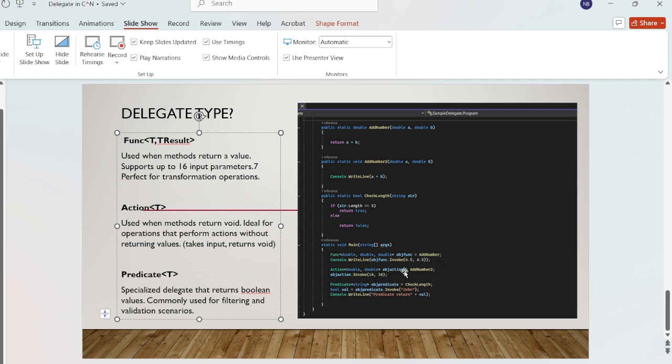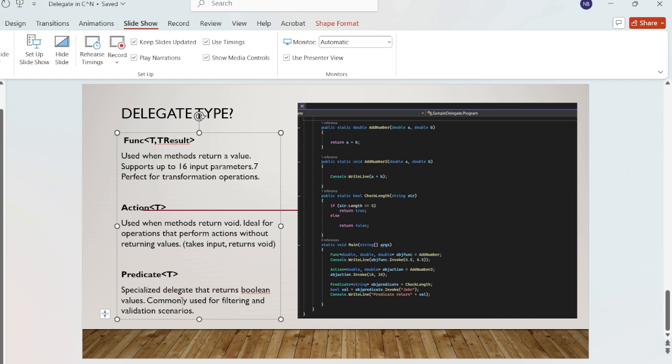So when we define this Action delegate, we only have to provide the input types, because void does not return a value. So that's why an Action delegate always has the return type void. So just like that, the Action takes the input parameters, references it, and points to the method.